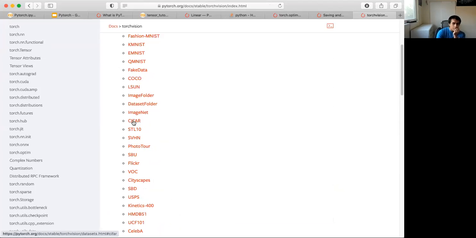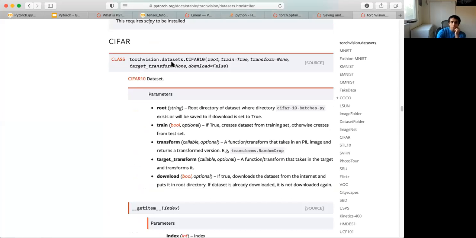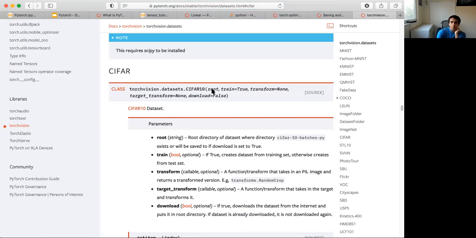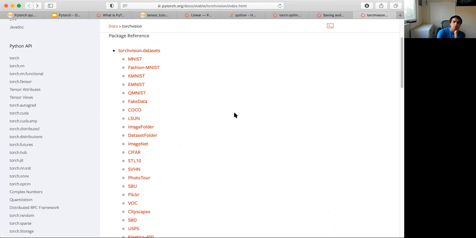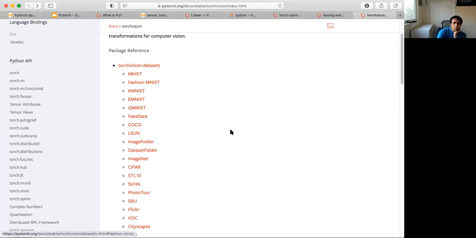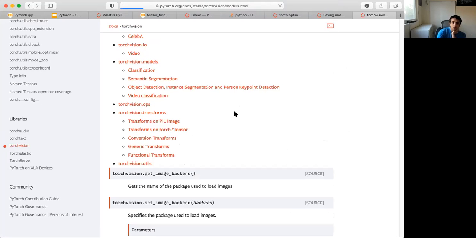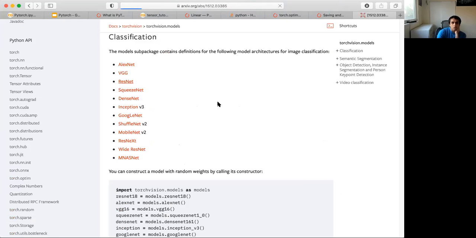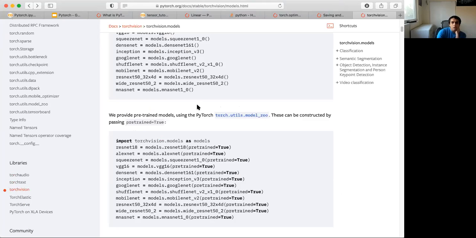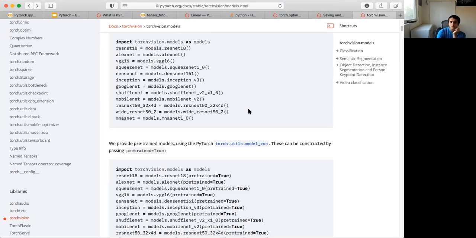So for instance, for CIFAR, we literally just initialize this data set. We specify the directory we want to download it to, whether we're training, if we want to put any transforms, and it'll just get the data for us. So it's really nice, right? If you just want to train a model on MNIST, you don't have to manually download MNIST and set up a bunch of code to process it. You can just use Torch Vision. Similarly, if we just want to get a generic model, like ResNet, we can just load it like this. It's nice to be aware that Torch Vision is there for that.